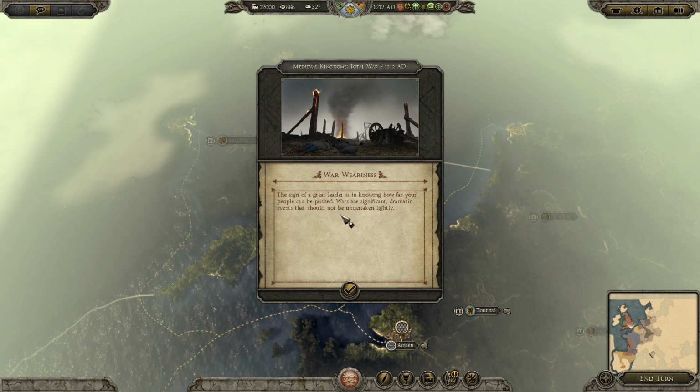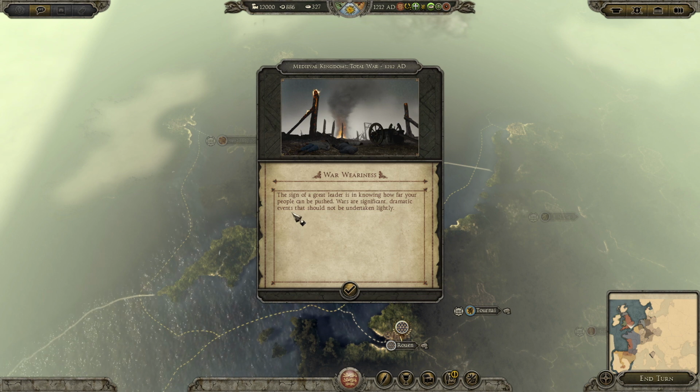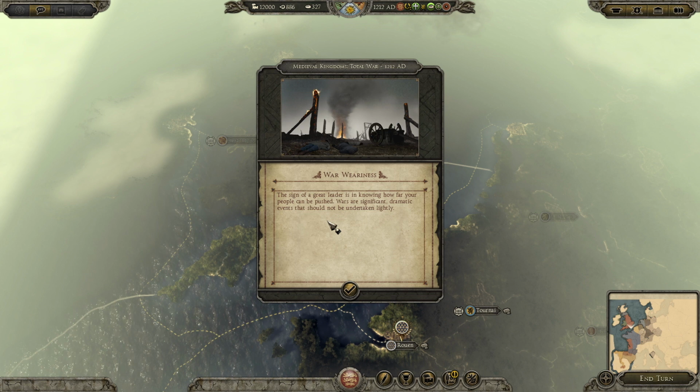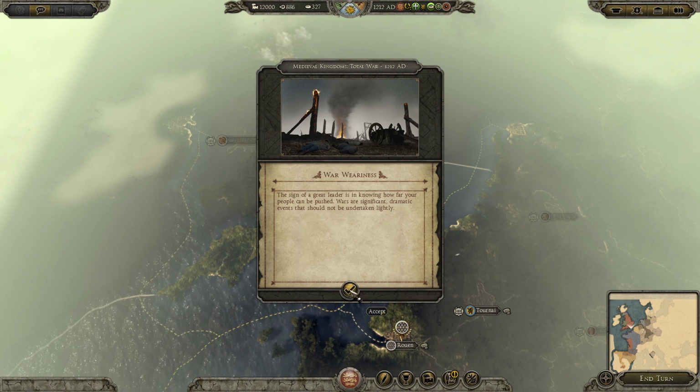And there is war weariness in this mod and this Attila Total War. The sign of a great leader is in knowing how far your people can be pushed. Wars are significant, dramatic events that should not be undertaken lightly.